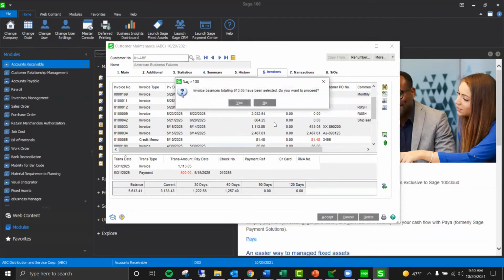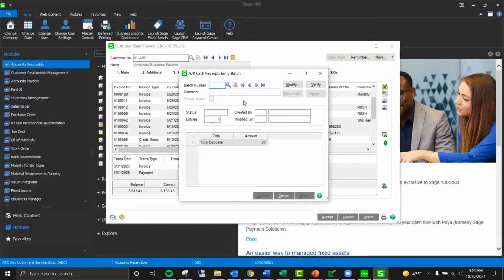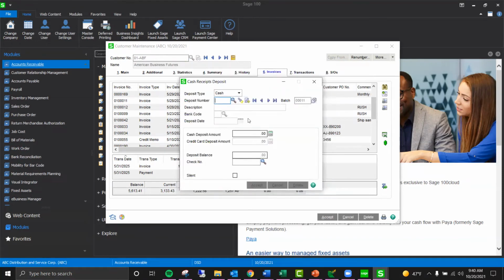The only other feature that I want to show off is it does account if you have your batches turned on. So we'll ask you to create or select a current batch and accept that. It's going to give it a deposit number. It's going to ask for your check number, everything that you're used to. And at this point, you can hit accept and it will actually take you to the cash receipts. Or if you do check this checkbox for silent, it's going to go ahead and create that cash receipts entry, but it is not going to take you into cash receipts. It will just be silent entry.